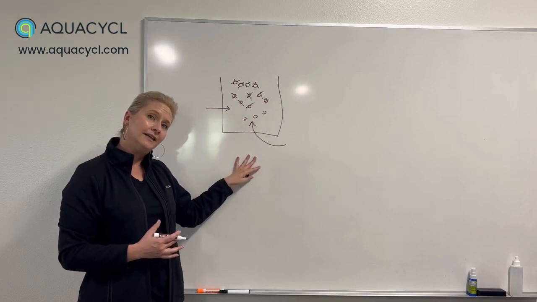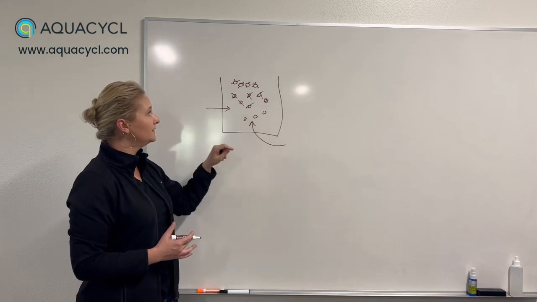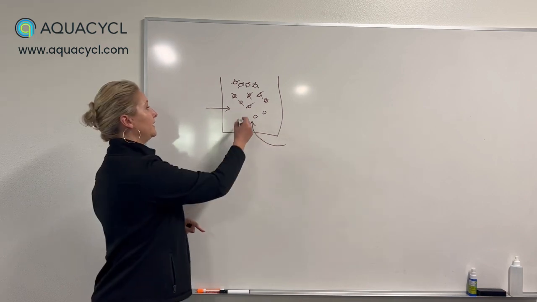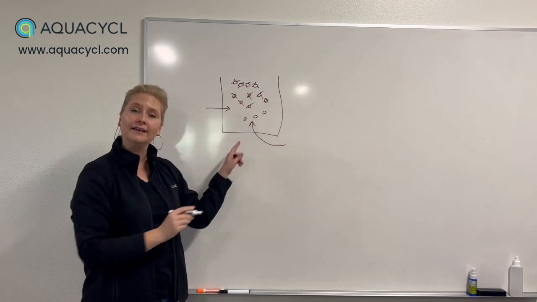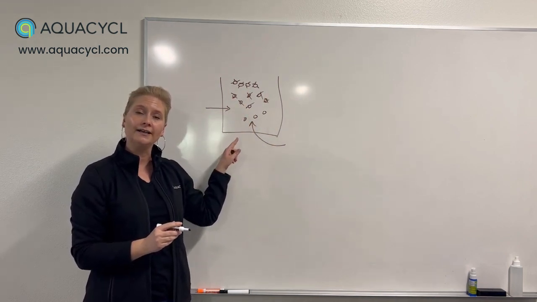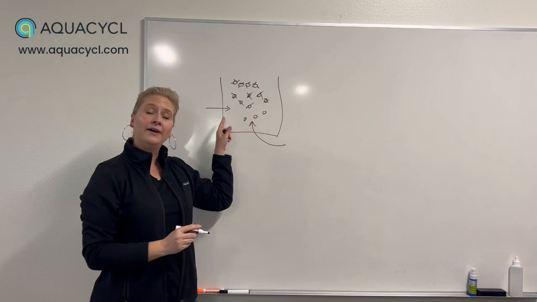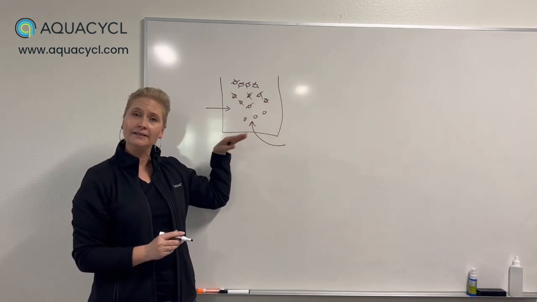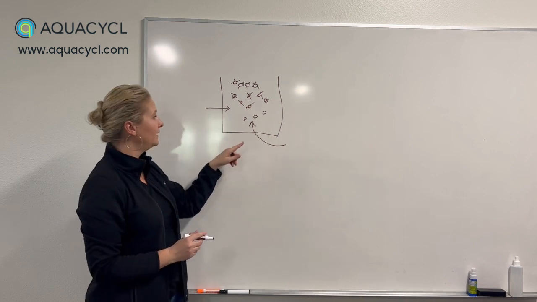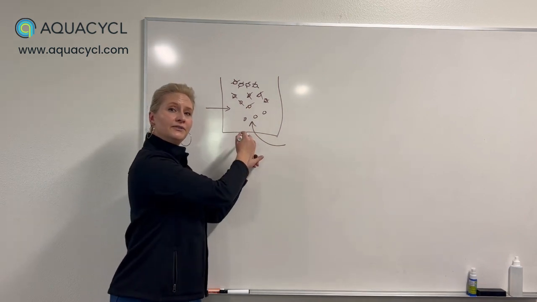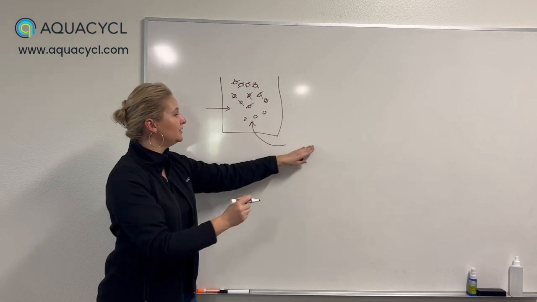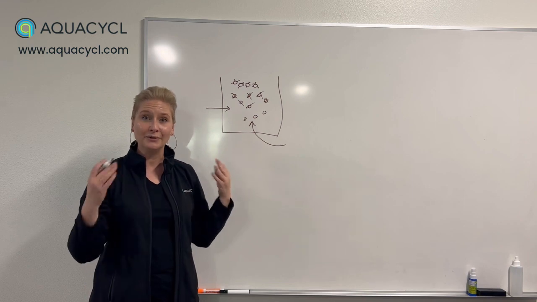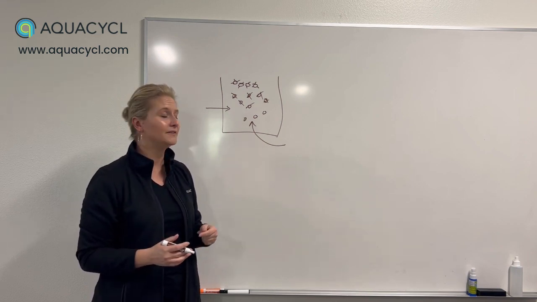However, the limitation is these bugs require a good amount of air in order to grow and to survive. So you have to have a lot of good mixing throughout this tank to make sure that the air gets to the bacteria, right? If you have a really high concentration of waste in the water, a higher concentration of carbon, that means you have to input a higher concentration of air. And pushing air into water is not the most energy efficient thing that you could do. It actually requires a lot of kilowatt hours to do that.